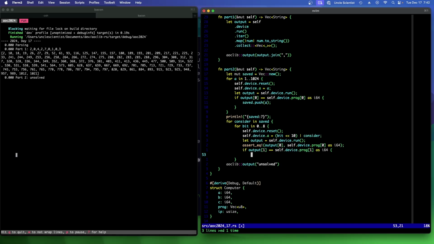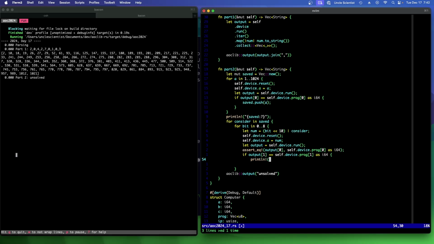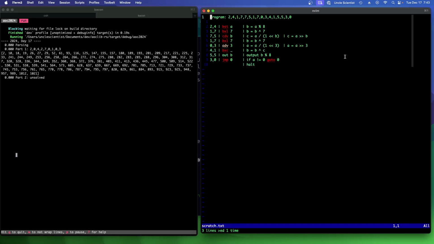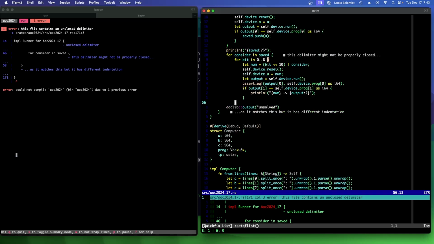Then we should have another number to consider, right? Oh, I need to save it, right? Let's see. Let num equals, println num, output. So this should generate all the 2 followed by 4, if I don't mess up my code.